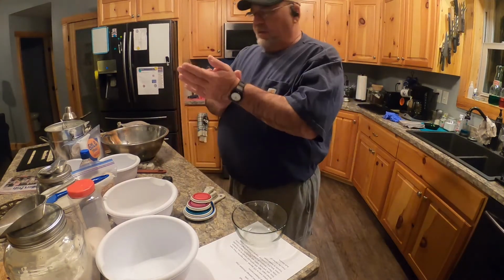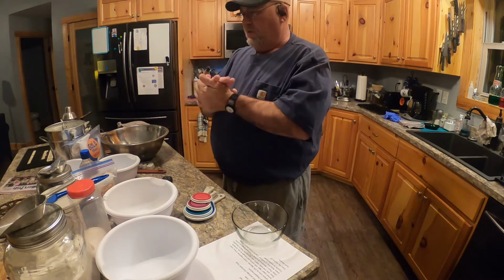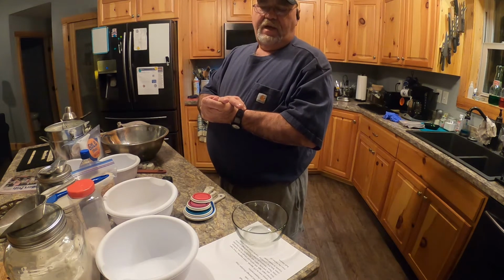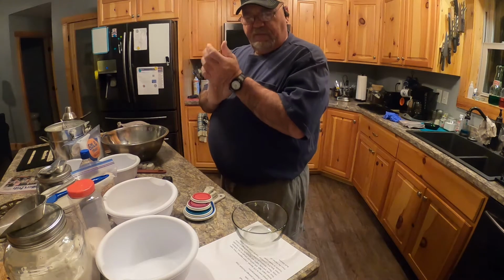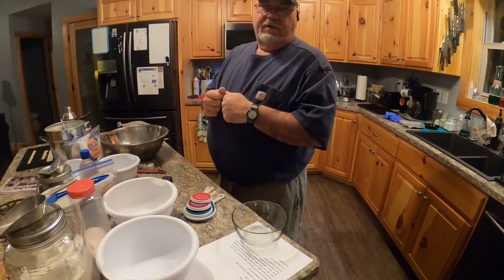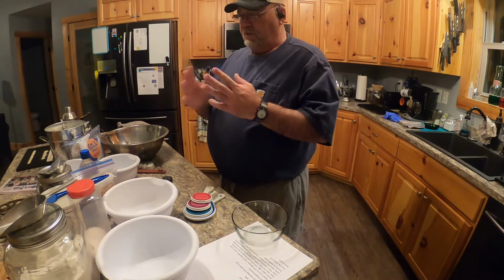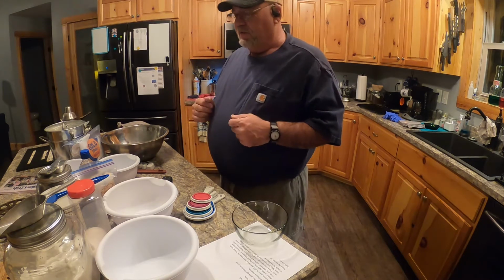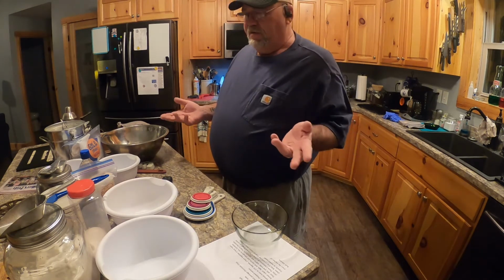All right, in the kitchen today, being Christmas time and the holidays, we're gonna make some cookies. And since I'm the one making the cookies, I like chocolate chip better than anything, and I got a recipe that an older woman gave me probably about 20 years ago. I have no idea how old the recipe actually is. But it uses shortening instead of butter, so that should tell you something right there that it's got some age on it.